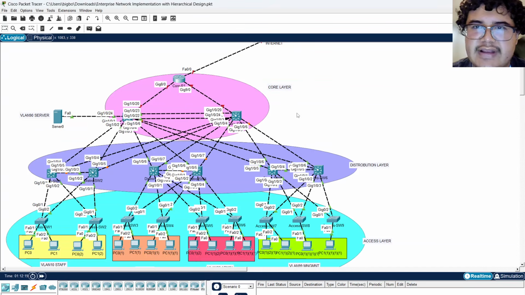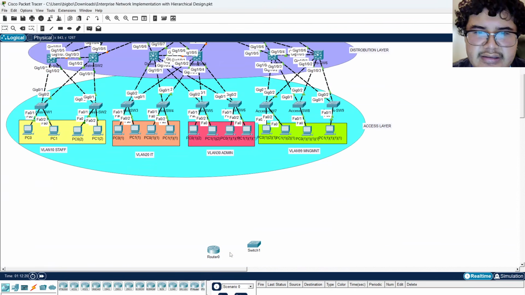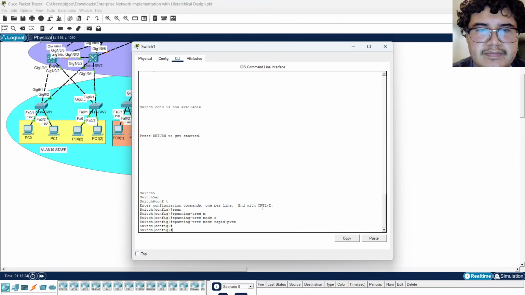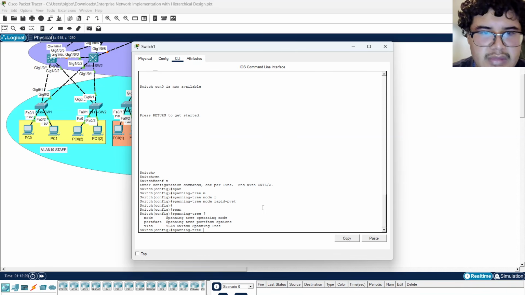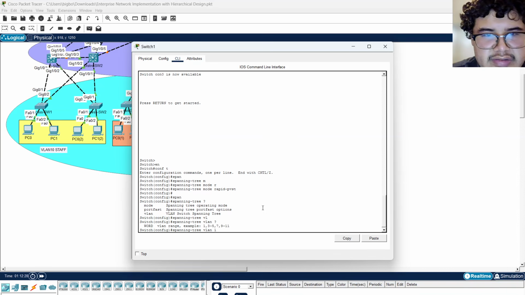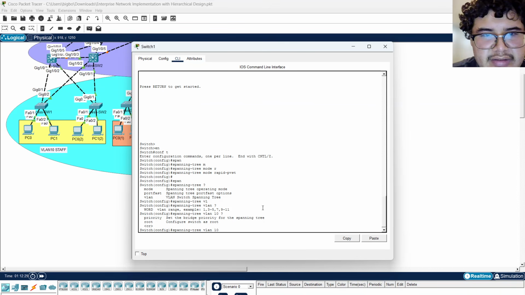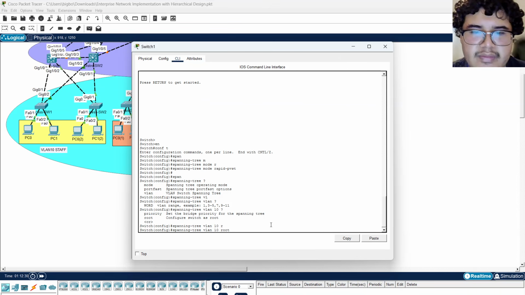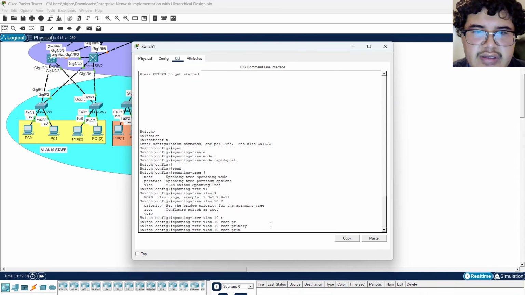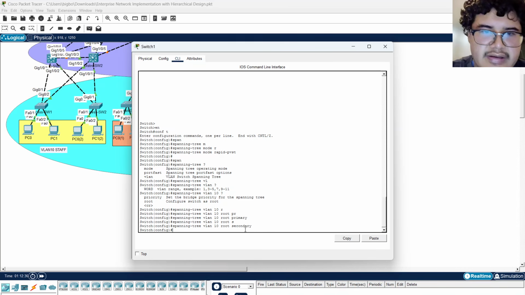I'm pretty sure it's VLAN ID. Let me see. And then we have a VLAN. Let's do 10, and then root, and then we can do primary, and then secondary.